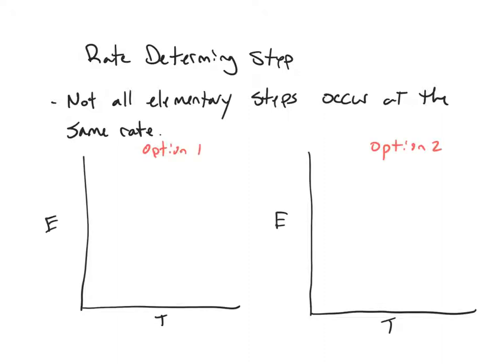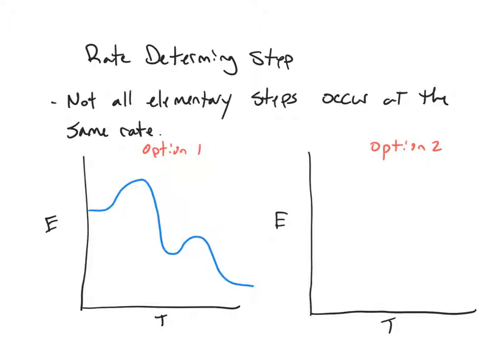These potential energy profiles once again measure energy on the vertical axis and time along the horizontal axis. Basically, it's going to be a graphical representation of the energy of the reactants and products. It's also going to show us, as you remember from a previous video lesson, any point in which an activated complex forms. So here's what option 1 looks like. What you'll notice is that it has two bumps along the potential energy profile, which means that this reaction is going to happen in two elementary steps. Basically, the number of bumps that you see equals the number of elementary steps.